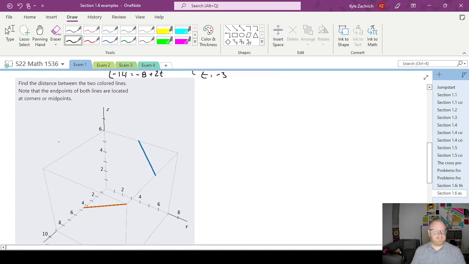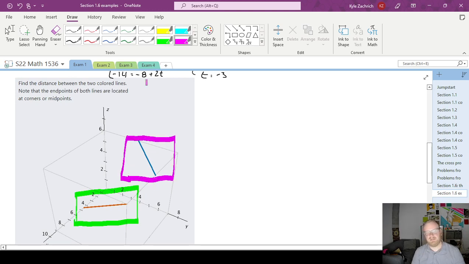This one, just to change up the pace a little bit, we are going to find the distance between these two lines. So again, the process here is we're going to figure out two parallel planes that contain these two lines. We're going to find a normal vector that sort of connects them, and then we'll just measure the distance between those two planes.